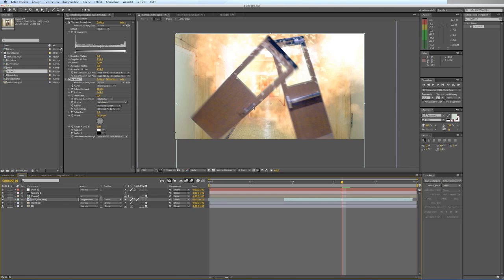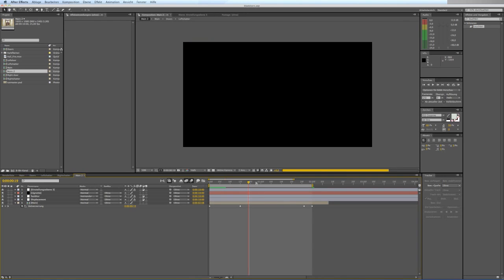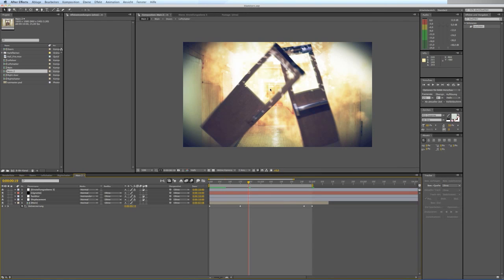Andrew Kramer actually has a tutorial for this on this site, check it out. And the advantage when you're doing it with a vanishing point is you have a three-dimensional composition setup. So you have a floor, you have two walls, you have a roof or your ceiling, and you can actually set lights into this composition, which is really cool. So the doors are flying through the light, and you can also enable your depth of field option, which gives you another nice opportunity to shift the focus during your flying back or something like this.